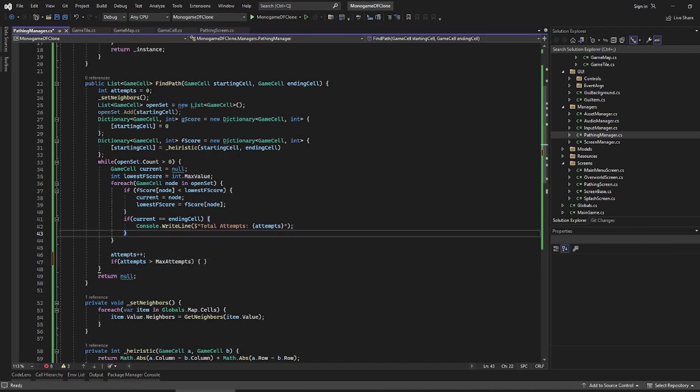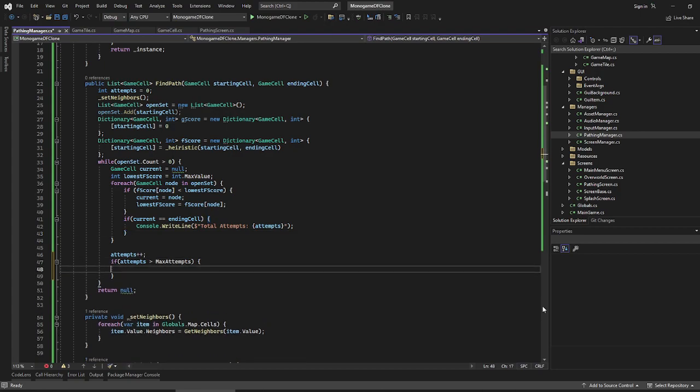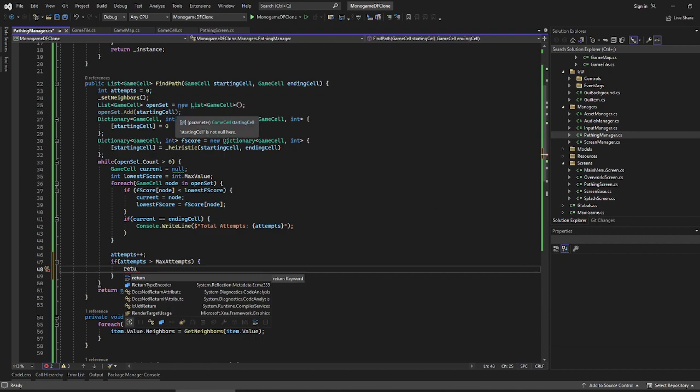Alright, so we have our attempts is greater than the max attempts. Then that's when we just return. We're just going to return null at this point. Or really, we could just return an empty list. Yeah, I don't really like returning null.